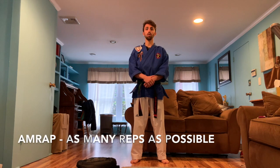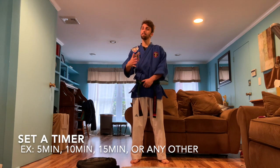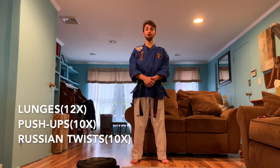So today we're going to be doing an AMRAP. That's as many reps as possible. So what you're going to be doing is setting a timer or a stopwatch for 5 minutes, 10 minutes, 15 minutes, or time that you would like. And you're going to go through 3 motions throughout that time frame. So today we're going to be doing lunges, push-ups, and Russian twists.